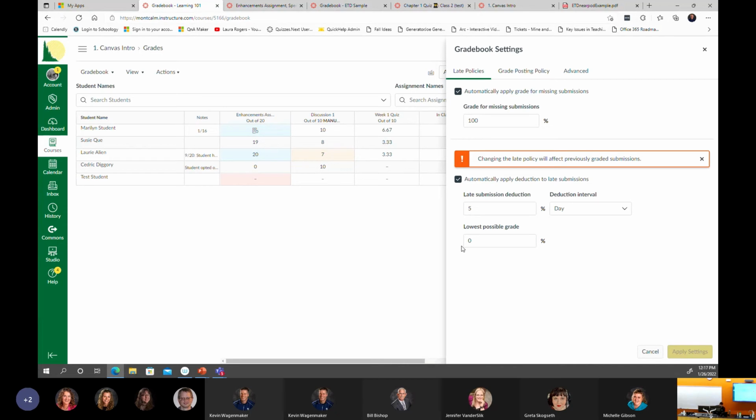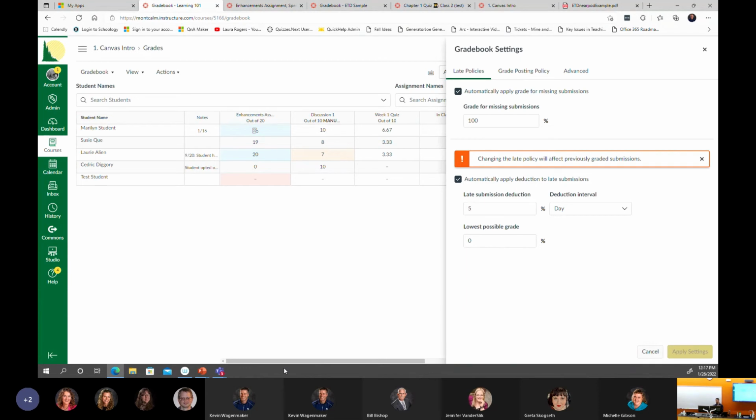Heather says, what if a Canvas new quiz generates a partial score? You could, in that instance, do the manual posting so that you can then release it when it's done. So that's a great question. If you have a quiz where you then have to go in and do open-ended questions, essays, stuff like that, you obviously don't want the students getting a partial grade. And I don't think it releases it till you do that anyways.